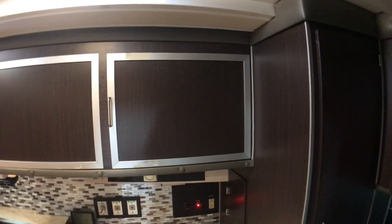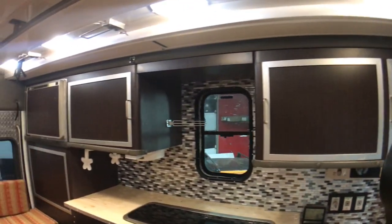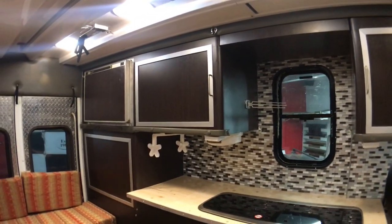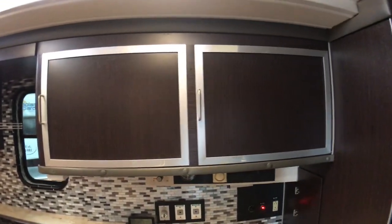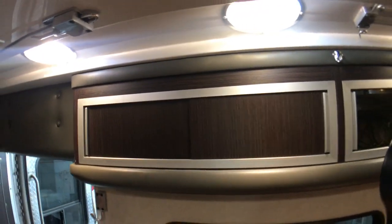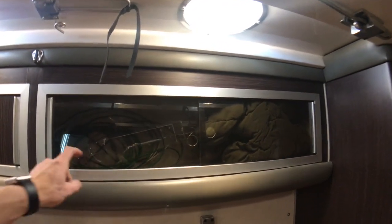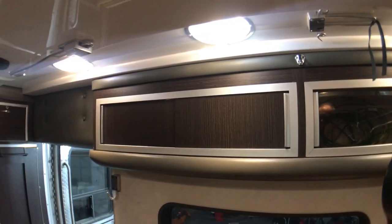So there you go. Yeah, so that turned out pretty good. Got four cabinets done that were just clear gloss before. So now they kind of match everything else like that. And was able to get this side done over here as well, but I still have two more to go, but I have to wait until I cut a new piece of Lexan for that. So until then, that's how that'll be, but in the end they should all look like this.